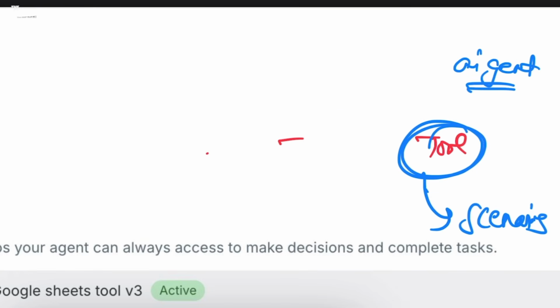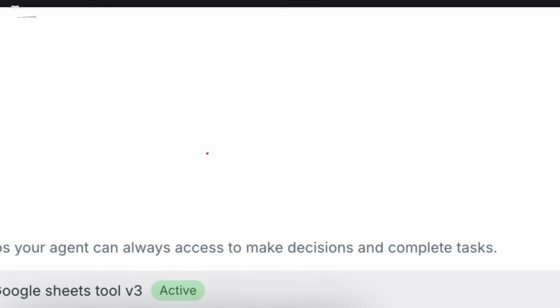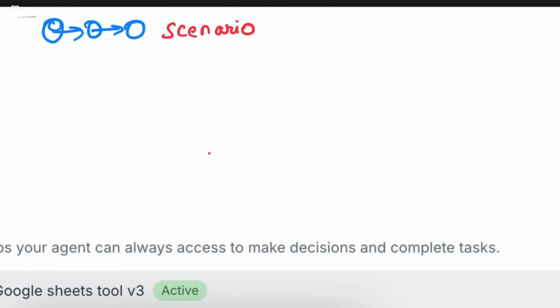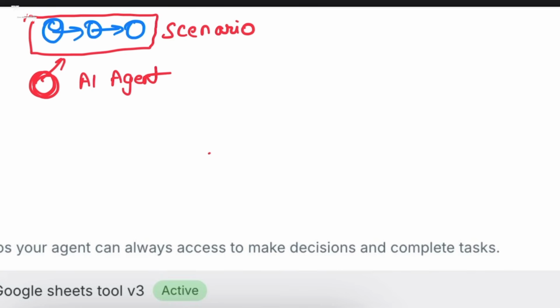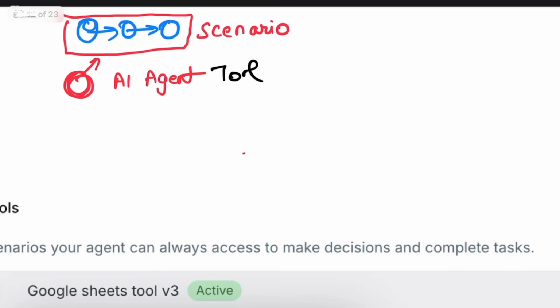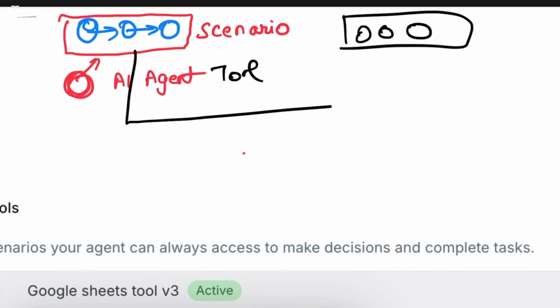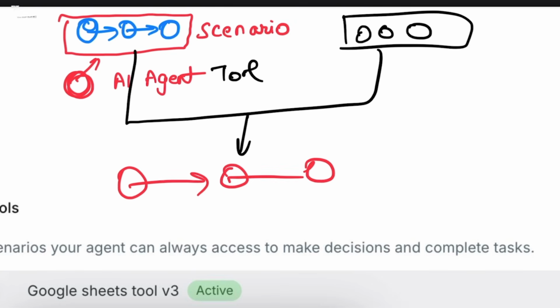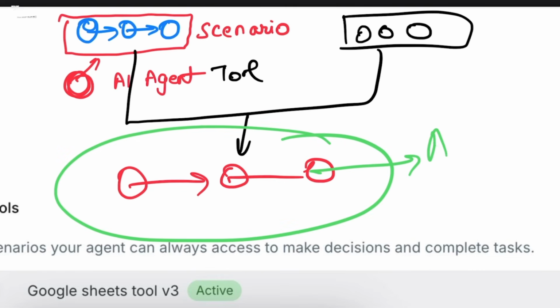Okay. For a very long time, you could make scenarios, right? So if this is my scenario, okay, we'll start with a scenario. I have this as my scenario. Now the beauty here is that I can create an AI agent that is nothing but this entire scenario packaged. So this becomes my AI agent, and it should be the AI agent tool, if I had to be very specific. And I can create multiple such scenarios and then I can use them all together inside another scenario. So can you imagine the kind of power I can pack in a single chain? And then this entire thing can become one AI agent.